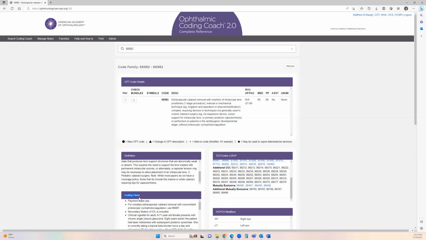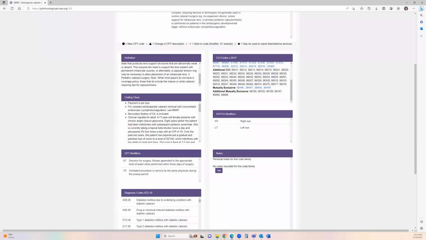The coding clues. This helpful coding guidance is consolidated from numerous up-to-date resources. As coding varies by insurance payer and is updated frequently, you should still consult your local payer website and pay attention to local coverage determination or LCD policies. HCPCS modifiers. These are two-digit alpha or alphanumeric codes that are added on to the CPT code to provide additional information necessary for processing a claim. Note that not all insurance payers recognize HCPCS modifiers except for RT and LT, indicating the laterality.